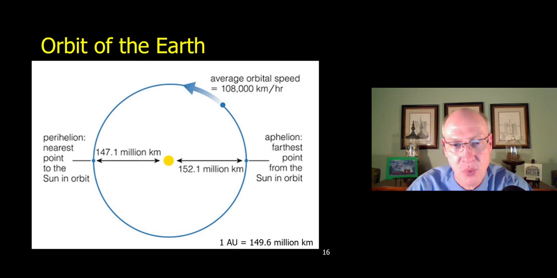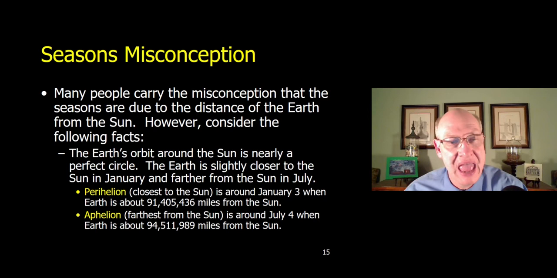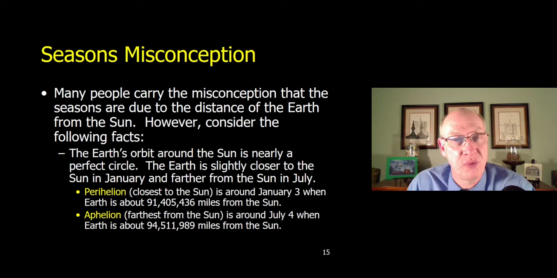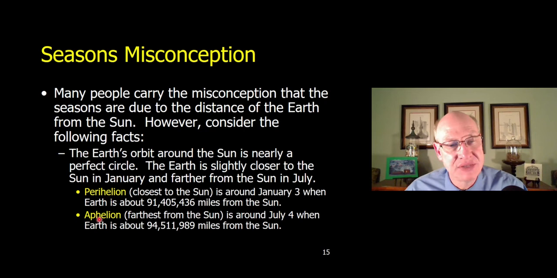Now, just to define a couple terms here, perihelion is that moment in time when we're closest to the sun. Peri means closest, and helion means the sun. So when satellites orbit the Earth, there is a perigee, peri meaning closest, and g from geo meaning Earth. But perihelion is when we're closest to the sun, and that occurs every year on or around January 3rd, when we're about 91 million miles from the sun. And aphelion, ap means farthest, and helion, of course, from the sun, is around July 4th of every year, when we're about 94 million miles from the sun.